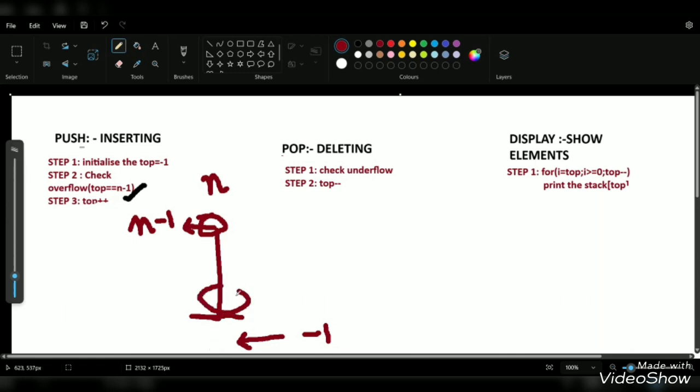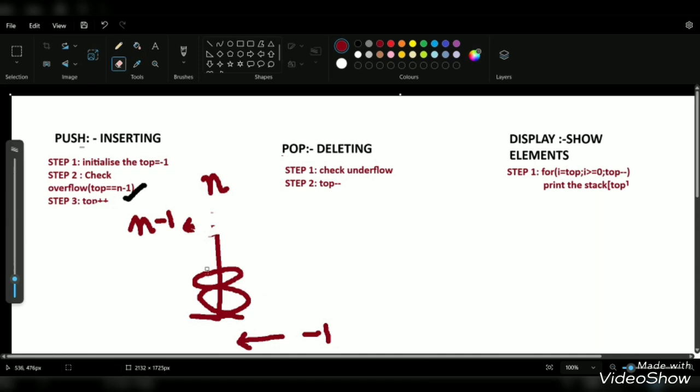If suppose I have only 2 elements in the stack, I still have place to insert an element, still I can store 1 or 2 more elements into the stack. At that position, we'll simply increment the top value. Top is always pointing to the topmost element in the stack.